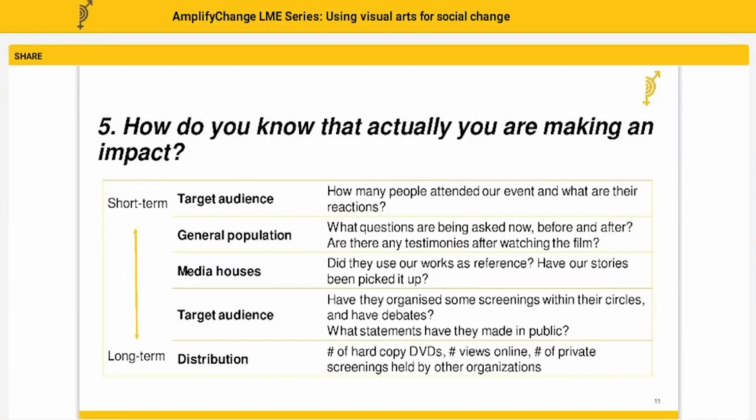So how do you engage a wider audience if you only invite the people within your circle? It's important that if the capacity of the venue is 240 people, you invite maybe 40 from your circle, the civil society, but then try to look at different sectors. You invite people from corporate companies, people from hospitals, people from government ministries, and let them come to your screenings.